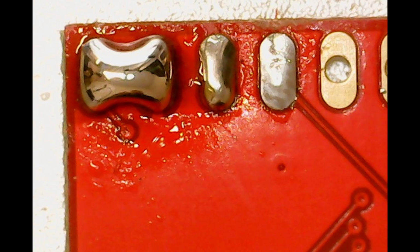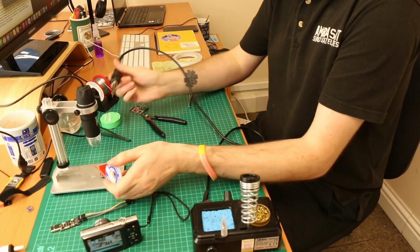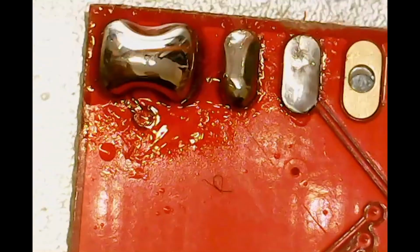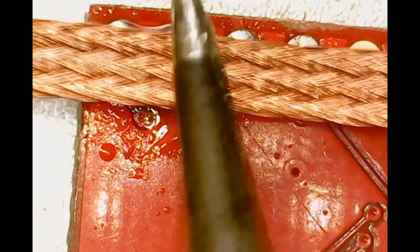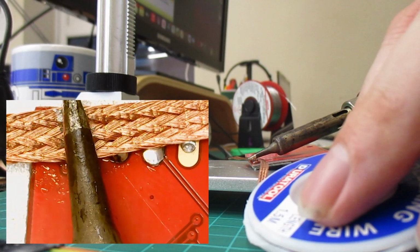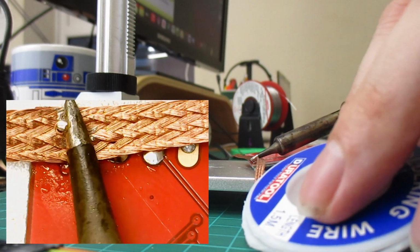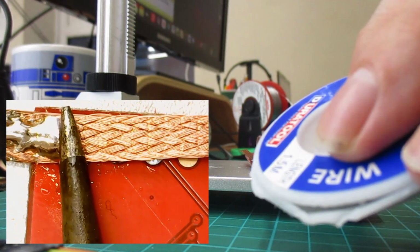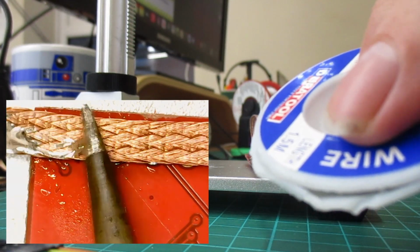This is where copper wick may be more applicable. Copper wick is literally a wick of copper which has been infused with flux. Flux being a chemical compound which helps liquefy your solder and seals out any air, preventing any oxidization further down the line. Use by simply placing the wick over the affected area and applying heat using the iron. The solder will reflow, but take care to keep the wick moving once the solder starts to reflow. This is just to help to prevent the wick from sticking to the contacts.